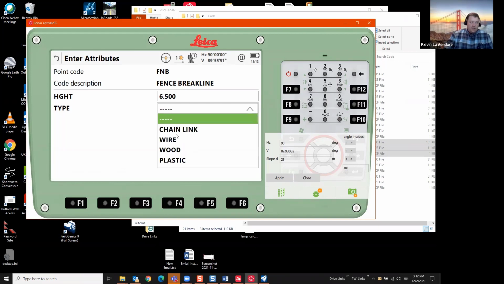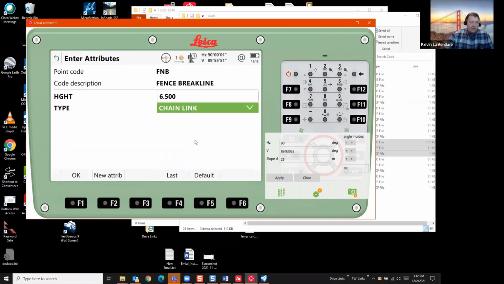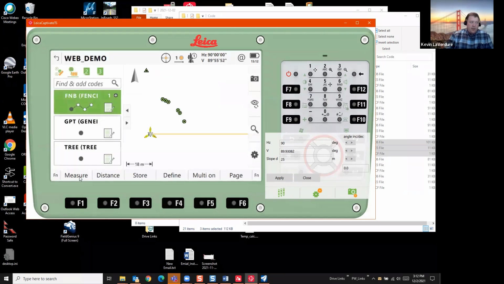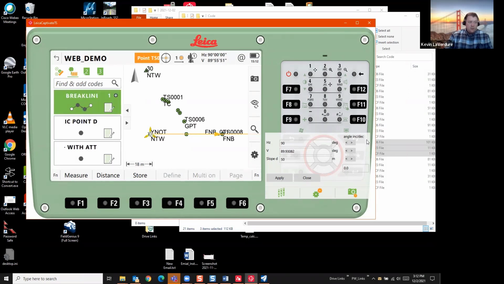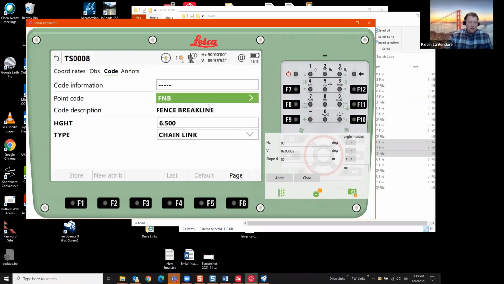What kind of a fence is it? Well, let's say chain link. I say, okay, measure. Measure. And now those attributes go with those points.